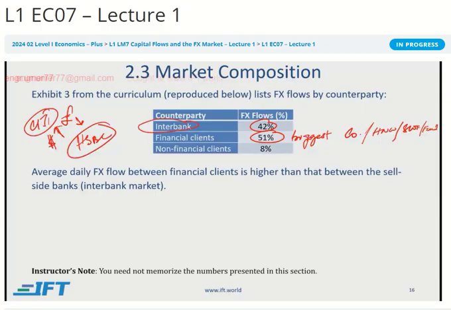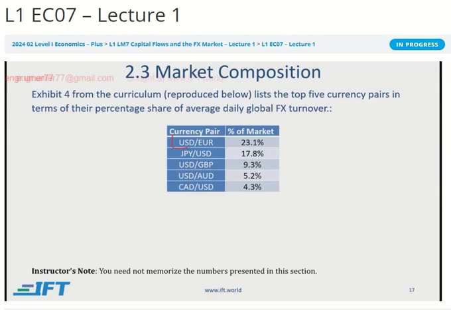So a lot of interbank transactions going on, and of course you have your retail and other types of non-financial clients. Again, you don't need to memorize this, just have an idea that retail is small and interbank and financial are the main biggest ones. Then you've got your pairs data. So the biggest one is of course euro and USD. Naturally, since America is the biggest economy, and the European Union, or rather some of these huge economies that we have, such as Germany and France and the other big ones, Italy, right?